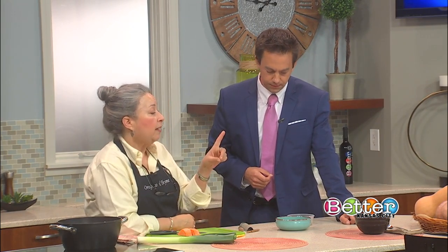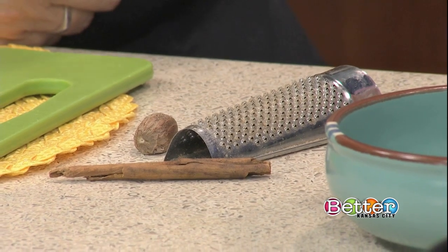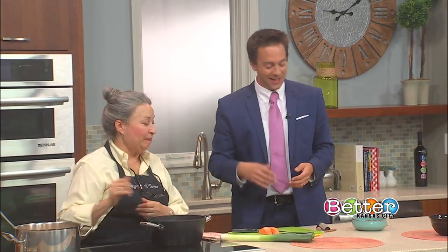The important thing to notice also are the pumpkins and squashes. In our area, it's super easy to find acorn squash, pie pumpkin, butternut, kabocha. Acorn squashes are the ones that my neighbors typically have an abundance of, so they always end up on my doorstep in a brown paper bag saying, hey, we grew this, you can have it. Yeah, that's nice, because now you can make a pumpkin bisque.